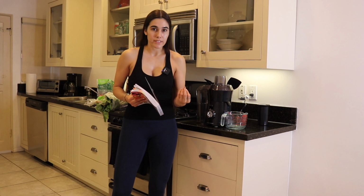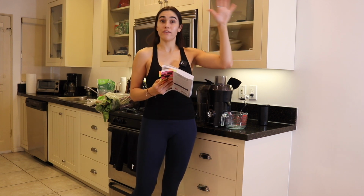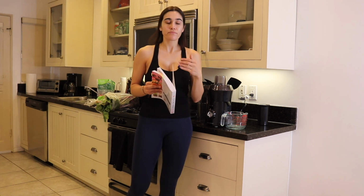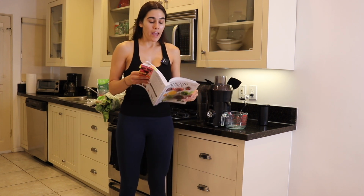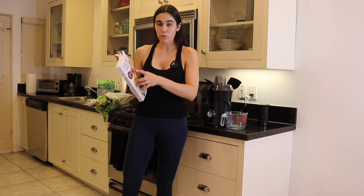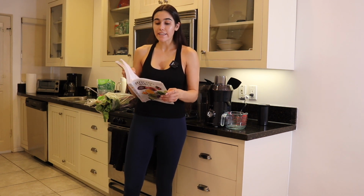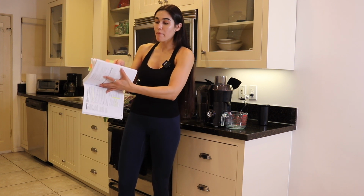So for me, I've always had a pretty good diet, but it wasn't 100%. My sister juices, she's holistic and on another level, and her skin is so clear. But I still struggle with acne here and there. I've got a lot of scars, and we're taking care of the scars, but I wanted the pimples to completely cease to exist. So I got this book because her skin is glowing. There's a table of contents, which is where I found what was the best book for me on Amazon, and in it there's a whole skin conditions section. I've gone through it, highlighted it, gotten the list of juices for your skin, and tabbed them all right here.